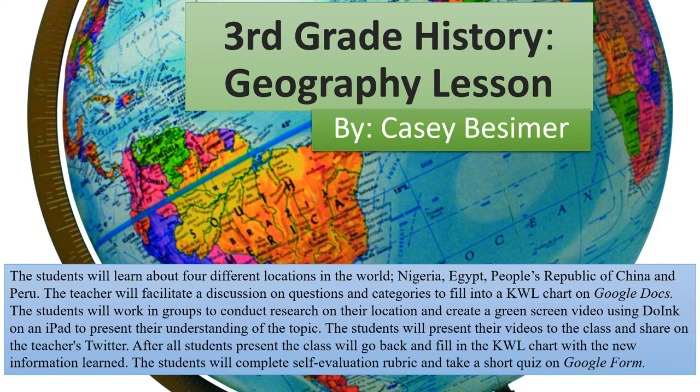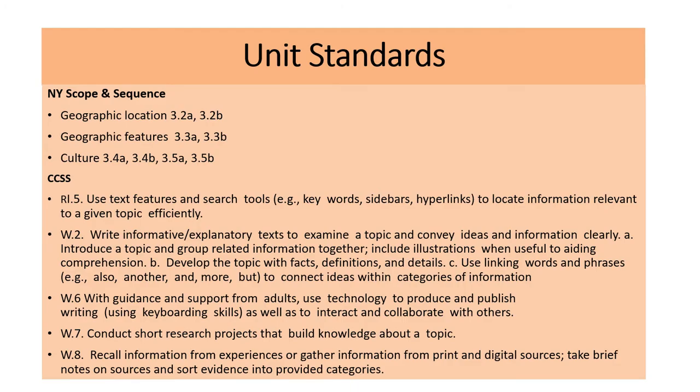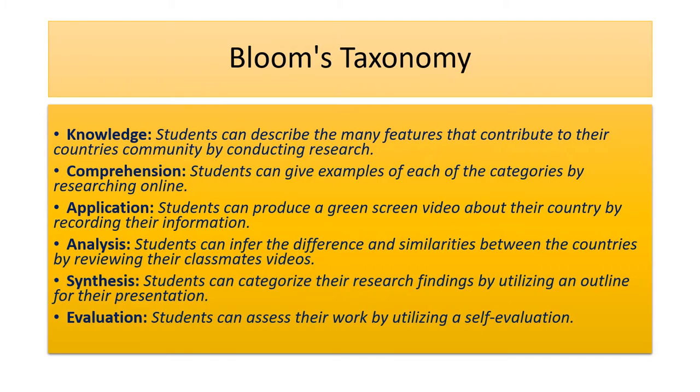After all the students present to the class, they will go back and fill in their KWL chart with new information learned. The students will complete a self-evaluation rubric and take a short quiz on Google Forms. The unit standards are based on New York Scope and Sequence and Common Core standards such as using text features and search tools, writing an informative text, conducting a short research project, and recalling information.